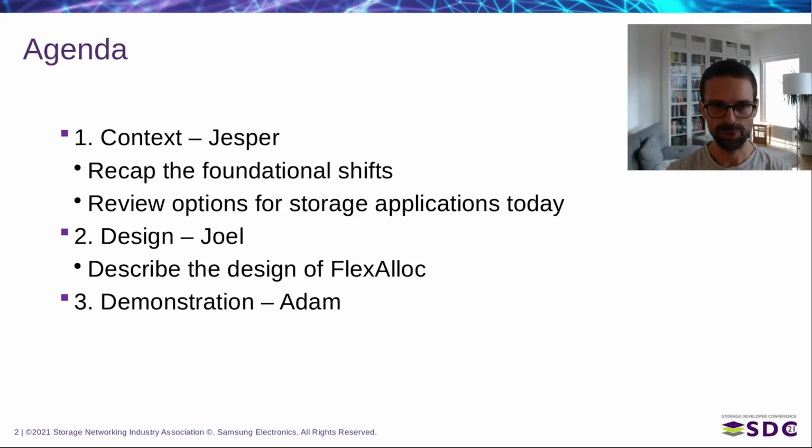In part 2, Joel then delves into the design of FlexAlloc in greater detail, explaining how the allocator works and its principal data structures. Finally, in part 3, Adam demonstrates the flexibility of FlexAlloc by building a named object abstraction on top and building both a RocksDB environment and a FuseFS file system on top of that, demonstrating how on the system we can run a RocksDB workload and how data can be read back out via the Fuse file system.